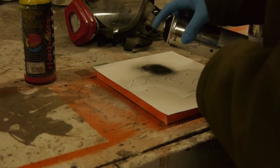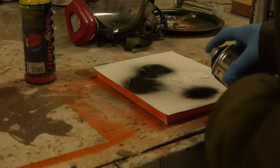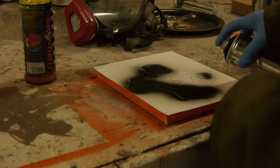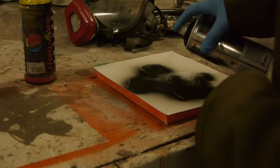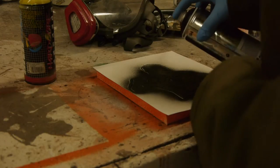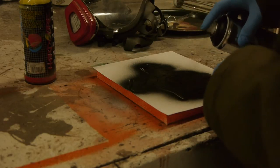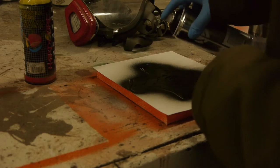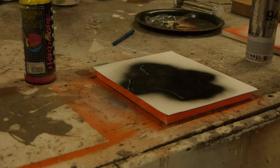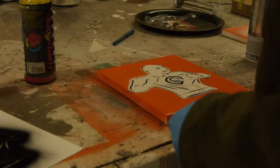Alright, it's been about 4 minutes. You'll notice that I forgot to put on my respirator, and that I'm using very short little bursts of the spray, not holding the nozzle down at all. Dang, that 94 smells so good, I forgot to put my mask on. Bad me. Okay, at this point we have our basic image.